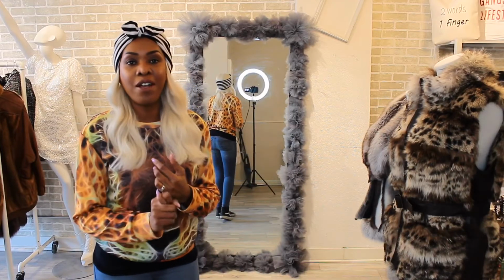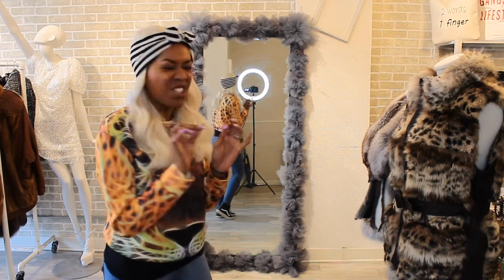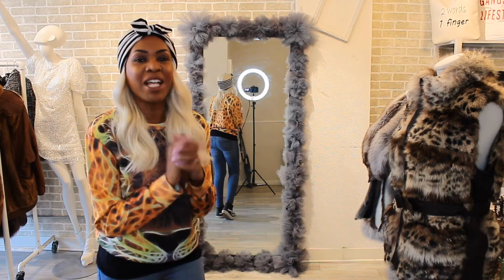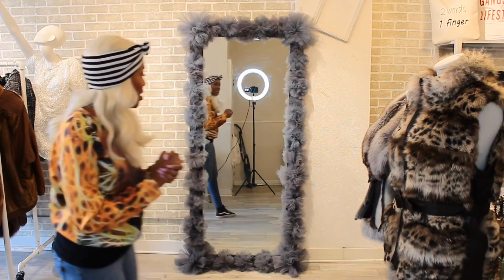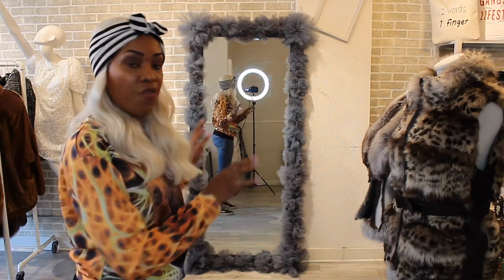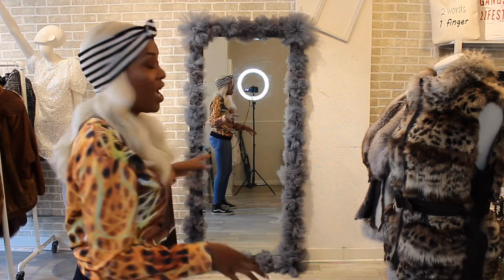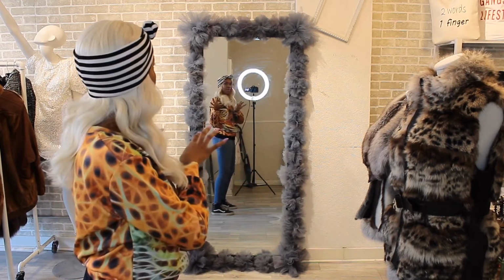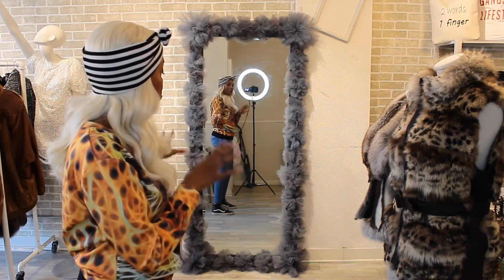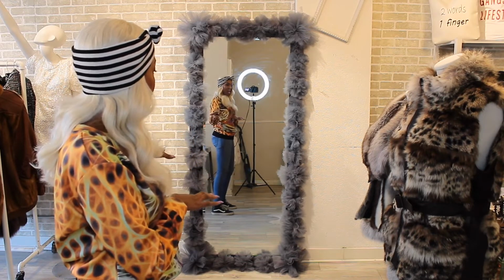I ran out of tulle. I had to go get some more. The color was just a little bit off, but I still love the way that it turned out, you guys. So this is what the mirror looks like. I put 4 on each corner, big ones, and then I went around. And I still could have done more, but because of the way I spaced them, it didn't really allow me to go in. So you might see little spaces of black, which is okay.